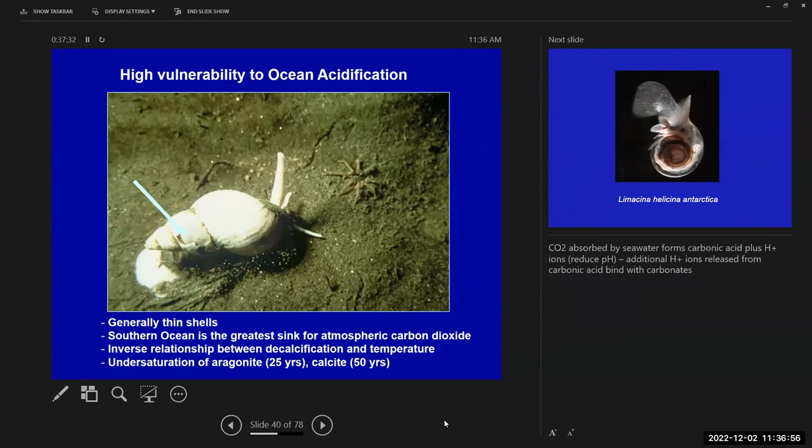This is where carbon dioxide that results from burning fossil fuels ends up in the ocean. About 30% of it ends up in the oceans all around the world. And over the period since the Industrial Revolution, the oceans have on average increased about 30% in their acidity levels. Antarctica is the canary in the coal mine, because the colder the seawater, the more CO2 is absorbed. It's a basic physical relationship. So you have the coldest ocean having the most CO2.